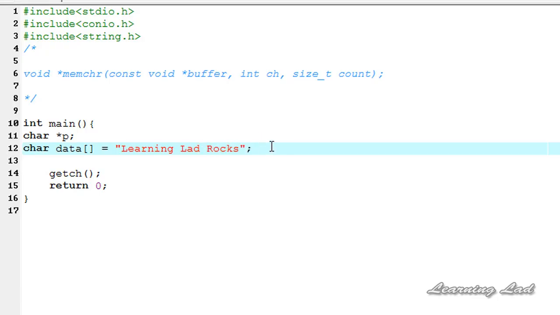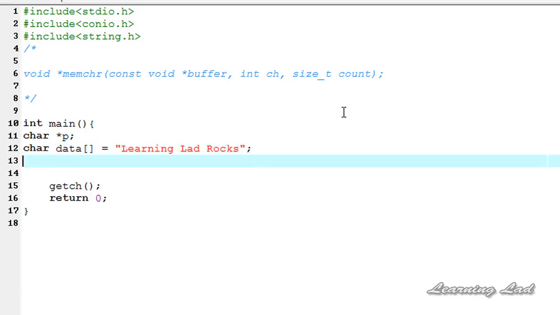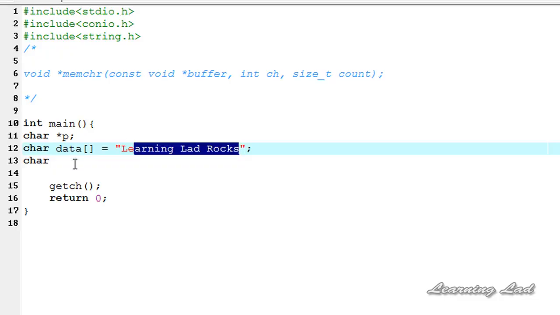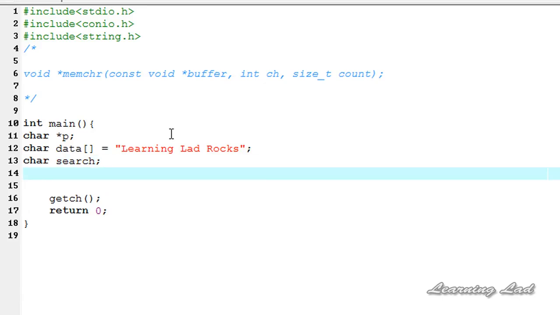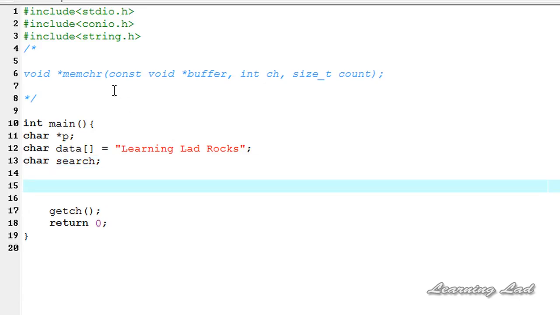The next thing we need to do is specify the search character. In this "learning lab rocks", we're gonna search for this character, so let me call it search equal to, and we're gonna specify that later. Next we're gonna use this memchr function.